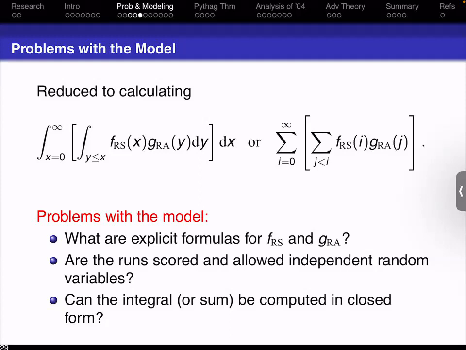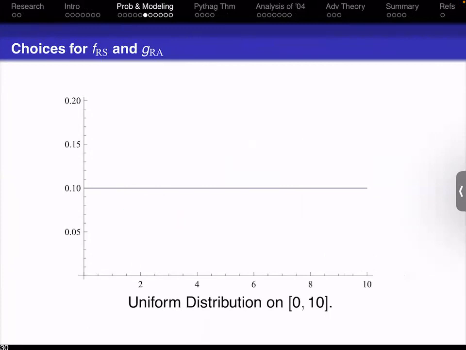And I was trying to think of which functions could I integrate when we see the double integral in a moment. And I found two ones that I could integrate. And I said, wait a minute, these are part of a larger family of functions that I know from physics. Okay, so here is a possible function for one squared. The uniform distribution, everything is as likely as everything else. Do you think this is a good model for baseball?